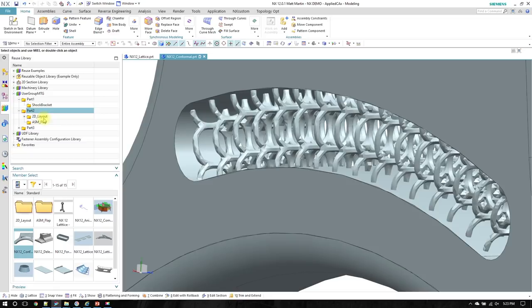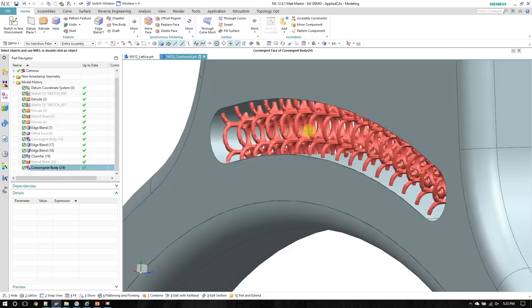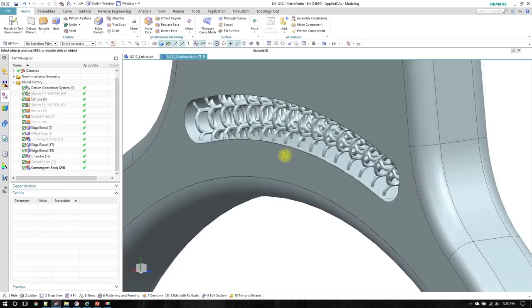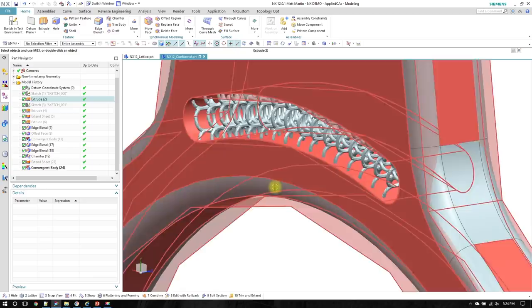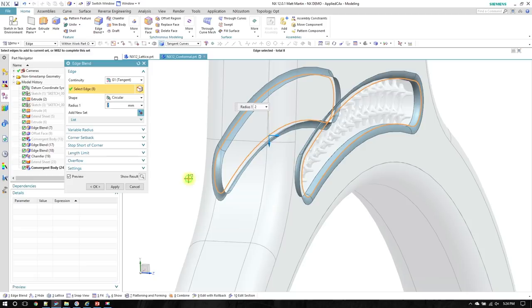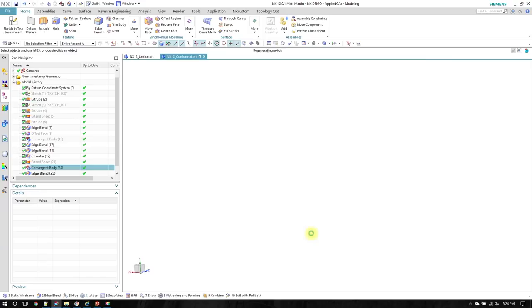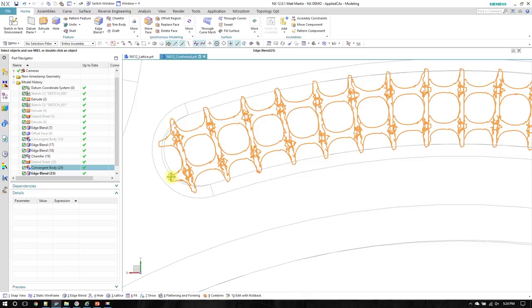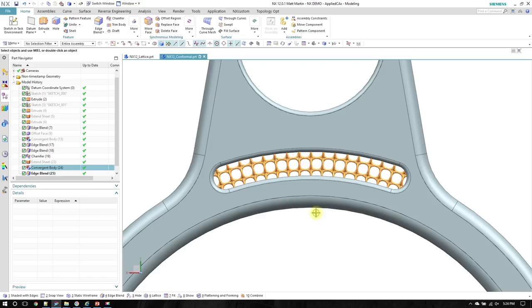If I look at my part navigator, that's called a convergent body. I'll cover a little bit more on convergent bodies in the third part of our What's New series. But it's basically a faceted representation. This is what similarly will be considered like an STL, but this is an NX version of the faceted body now. So I'll throw an edge blend down here of a couple millimeters. And then if I highlight that, let's go to like a wireframe mode, look at that straight on. I do have the end peaks poking into the body a little bit more, all the way through, so it's not just the lattice that's hanging out in space.